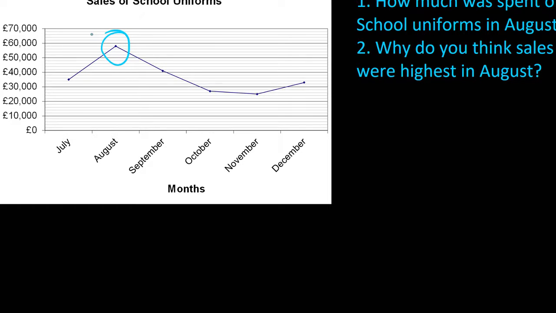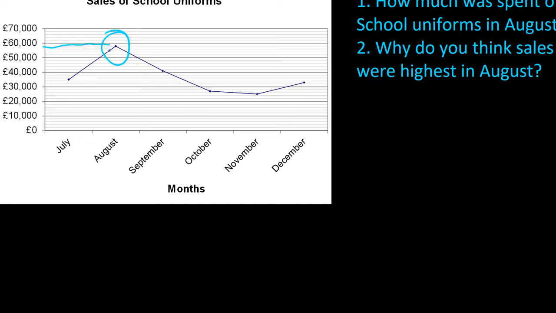So again, with the aid of a ruler, if you like, you can follow that across to find where it meets the scale there. So what we need to understand is how the scale is working. We can see it's going up in 10,000s for the big sections. If we count carefully, there are 5 smaller ones in each of those. So 10,000 divided by 5 would be 2,000, so that means we're going up in 2s.